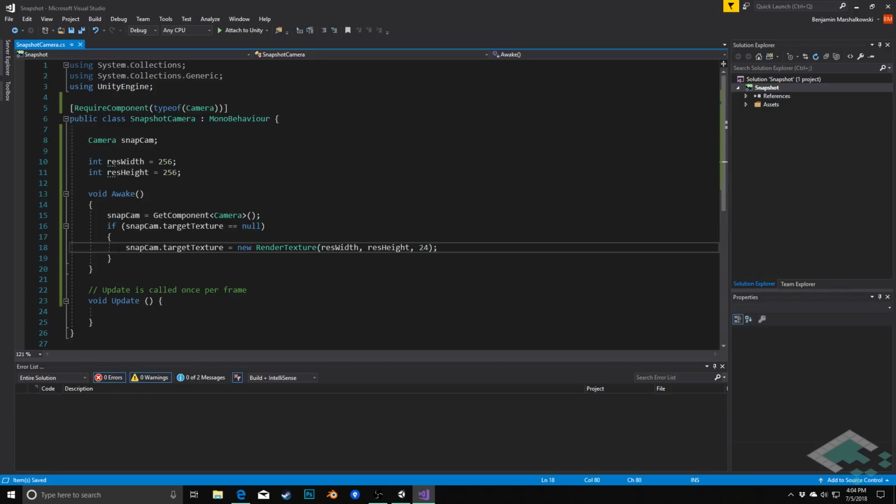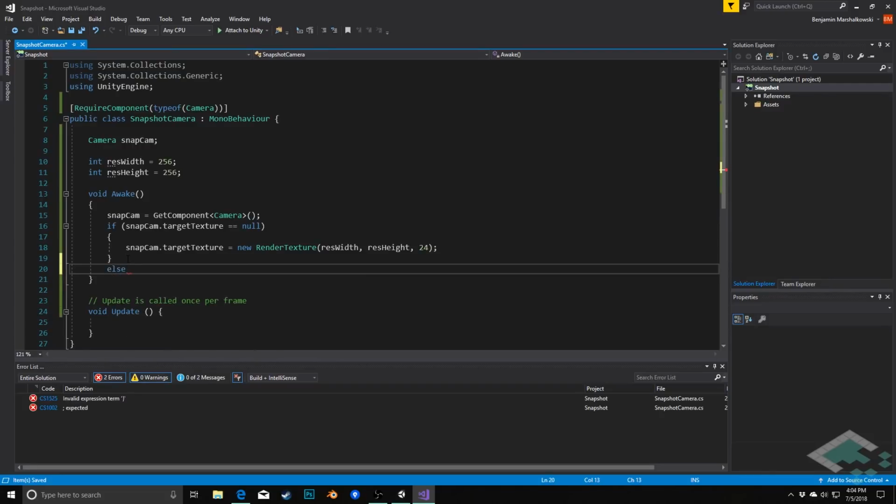Now you could simply do this to create your render texture every time. I just find it's helpful to create your own render texture asset, and that way you can adjust those settings right in the inspector when you want to, rather than having to go into this file and manually adjust these here every time you want to change something. But it is nice to have this backup in case you happen to forget to assign that particular variable.